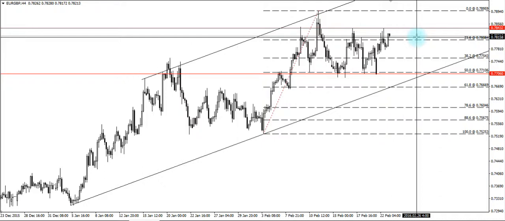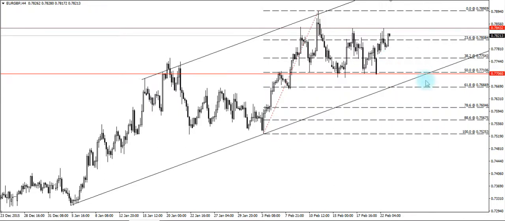So we would like to wait for the price to fall and retrace again towards first the bottom of the rising trend channel and towards the bottom of the range at the price of 0.7706, which is the retracement level of 50% as well. So that will be the key level to go for the buy.